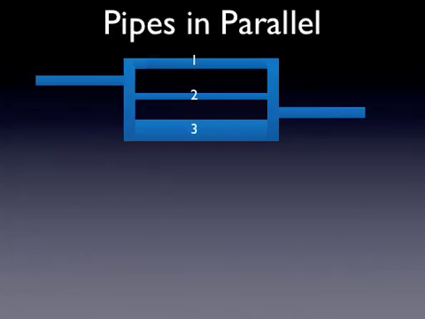And when you do this, you really don't control the flow in each of those pipes. I guess you could have a valve to control flow in each of them, but let's say we don't. Let's just say that we allow the system to determine on its own how much flow goes through each pipe. And each of those pipes are different diameters in this case.